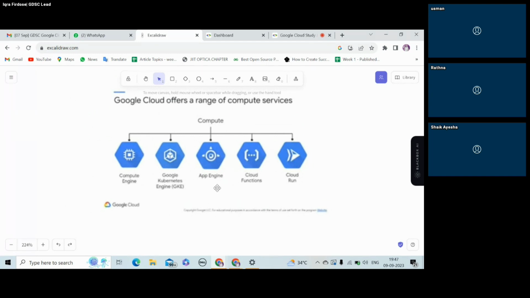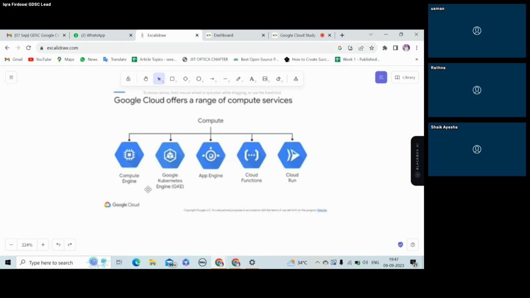We use App Engine for Android or iOS apps, and for serverless components that use HTTP servers and HTTP responses, we use Cloud Functions. Depending on the application, we use the services. These are all available in the Google Cloud platform.